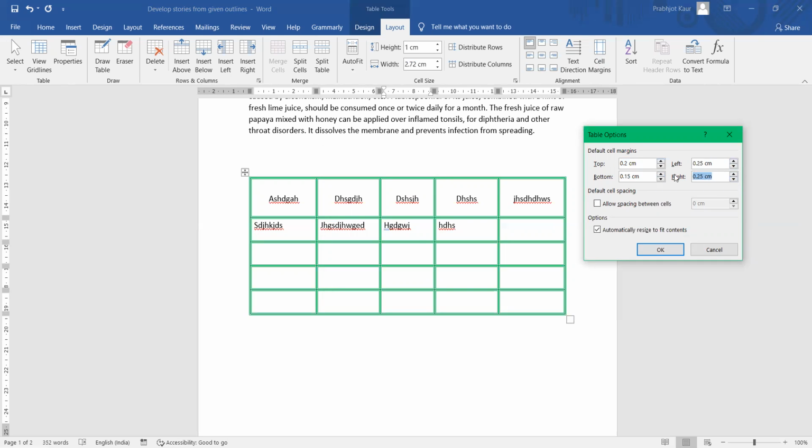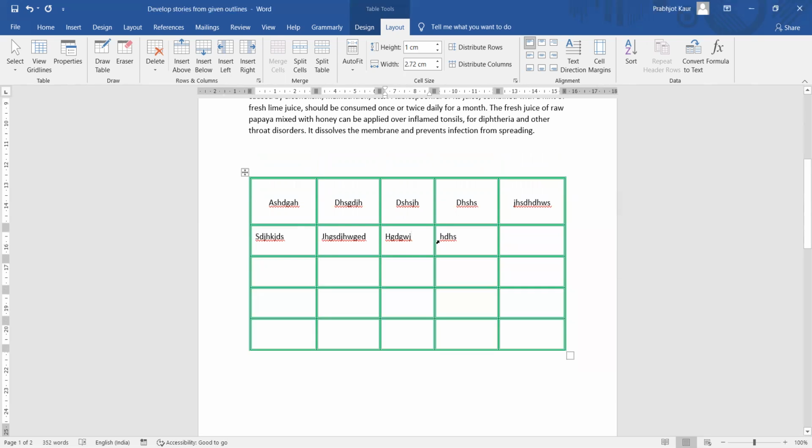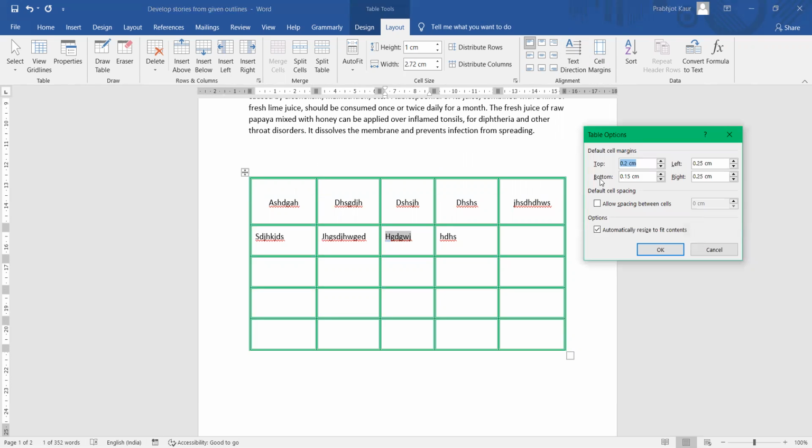If I am just setting this position, you can see this is my current position cell. It means how much space you want to keep on the top of your cell, at the bottom, left, right.